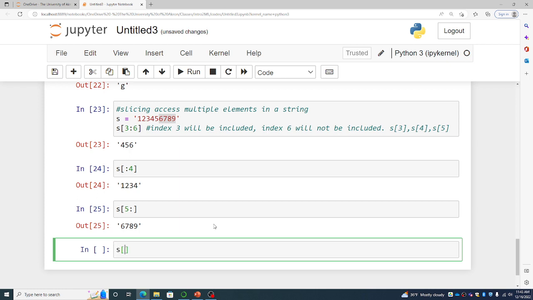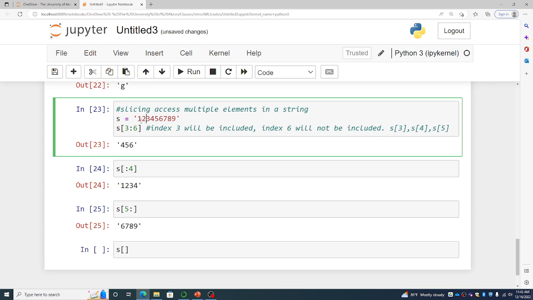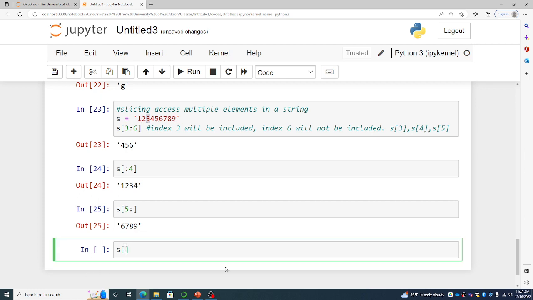Or if you want to slice all the odd numbers out, that's 1, 3, 5, 7, 9, I can also do it. You can start from the first element until the end, and then I can put one more colon into it.